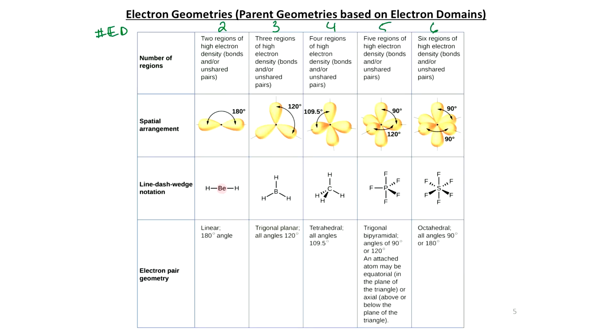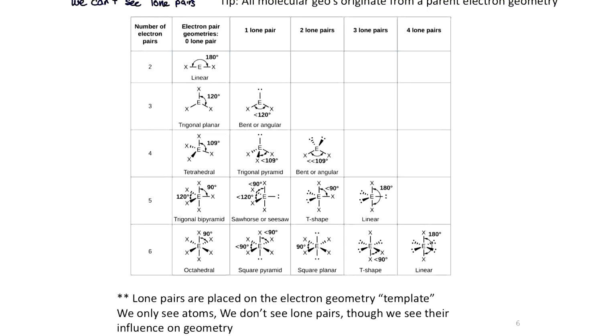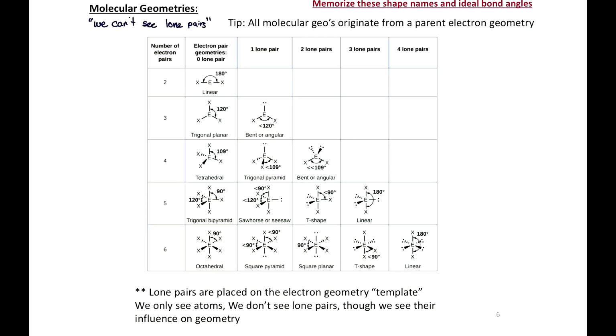So once we consider lone pairs, that some of those electron domains can be lone pairs, this is where we start to get what we call sub-geometries, right? So like, if I started with a trigonal planar electron domain geometry, but only 2 of them were bonds and 1 of them was a lone pair, we wouldn't be able to see this balloon. But we would see these 2. And so that brings us a new shape that would look bent, all right, where we can't see the lone pair, but we see the bonds that are actually there. So that's what we have in this graph. It kind of looks scary, but it's not really.